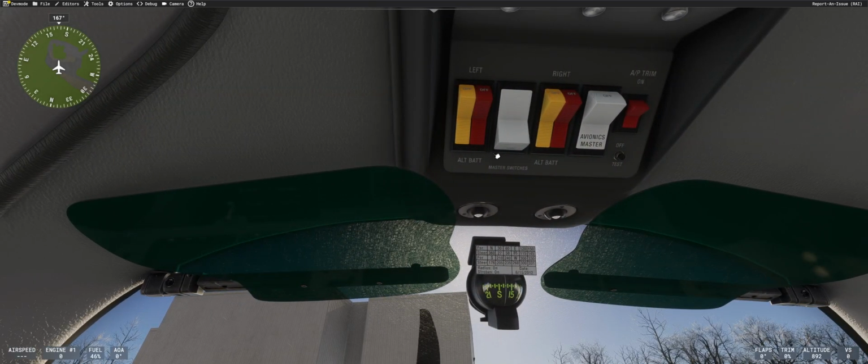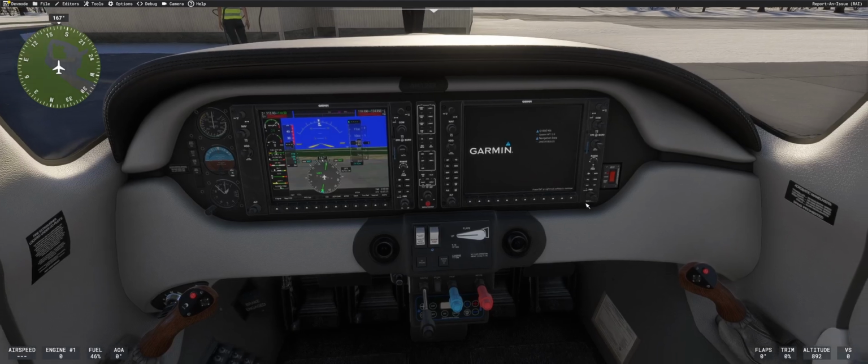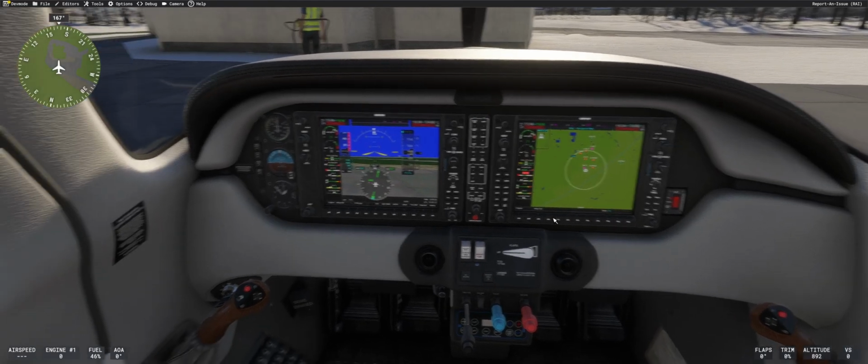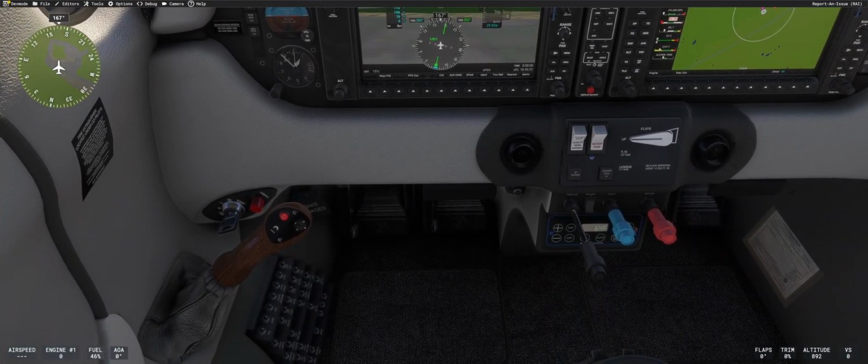Here is where your batteries are, okay? Your avionics master switch is right there, okay? Later on, we'll come back up here for the alternators, okay? As we do with the 1000s, we turn that on. So now we have battery. We have battery, we have fuel.